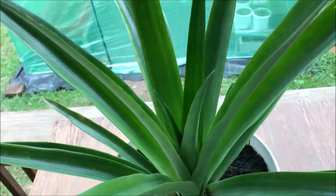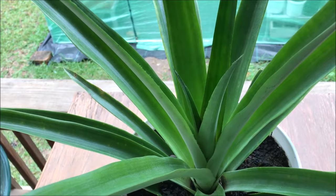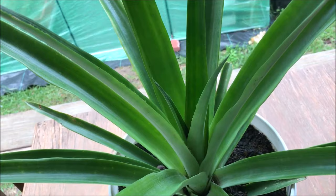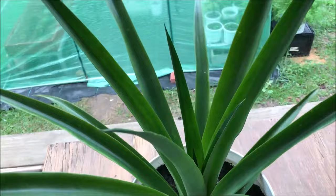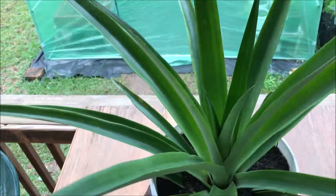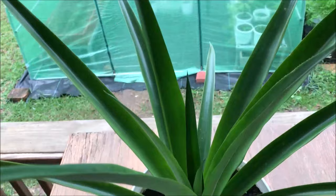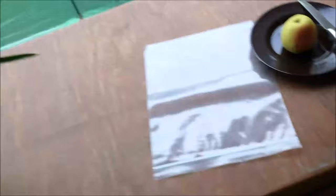Anyone who's grown pineapple plants before knows they typically take anywhere between 18 months to 30 months to produce a pineapple — and we're not willing to wait that long. There are several ways of getting your pineapple plant to produce fruit quicker than that, and we're going to show you one of those methods this morning. Here is our one-year-old Dole pineapple plant that we recently potted up, previously planted at Pineapple Place. This was the largest of the four companion plants, so we decided to use this one to demonstrate this quick and easy method of force flowering.